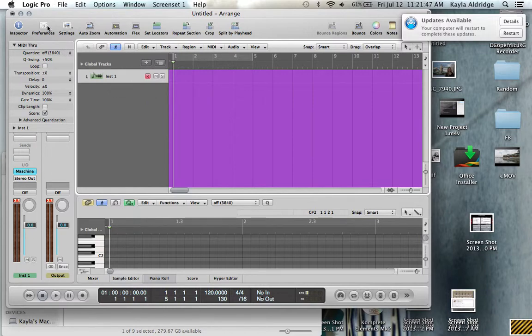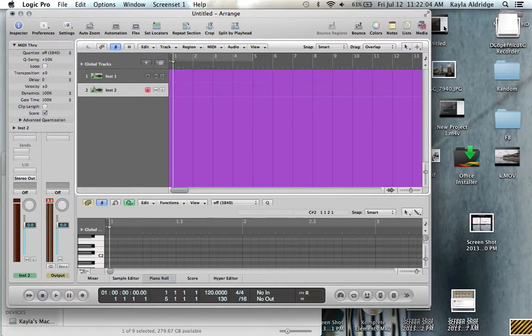Now I'm going to show you the easiest way to basically use Maschine hardware for playing as a MIDI keyboard for Logic Pro instruments. So let's make a new instrument, as I already did.